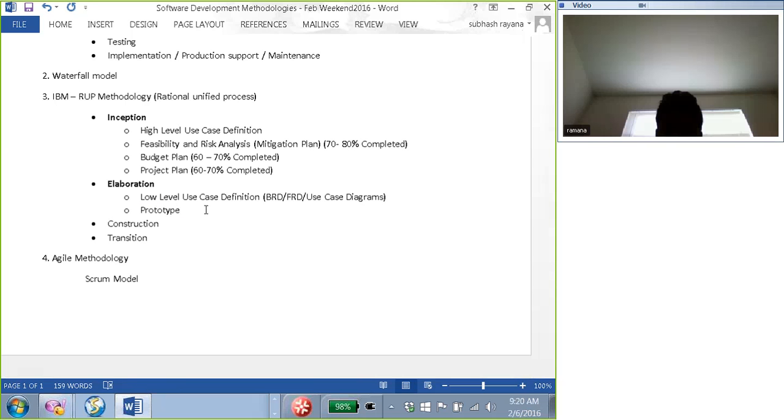What exactly is a prototype? Anybody knows what is a prototype? Right. So a working sample or a dummy lookalike of the end product. But the question is, we have documented requirements, we have elaborated all the requirements, and we know what we are going to deliver. Business obviously should know what they are going to get. But what is the objective of defining a prototype? So, why do we need to come up with a model? Why do we need to show them a sample?